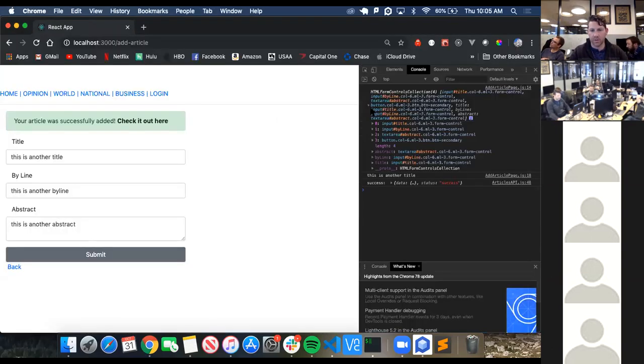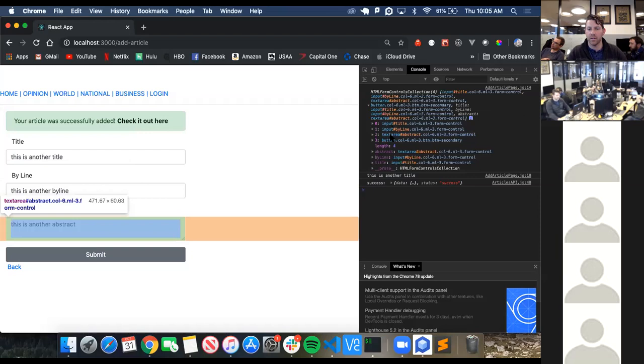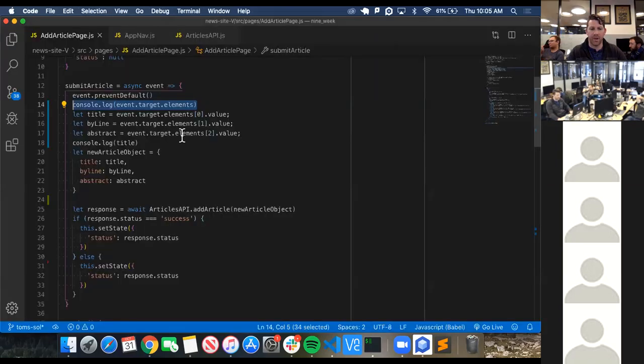We can go here. Then the first three, 0, 1, 2, and then the other one's a text area. So I have input, and the other one is a text area instead of an input. So that's what corresponds to each element.